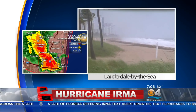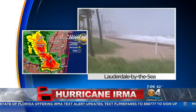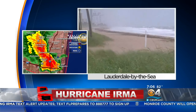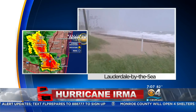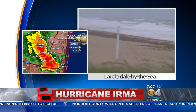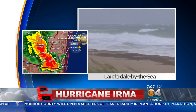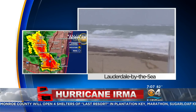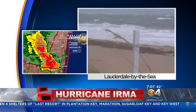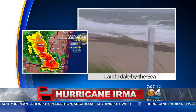Hold on, let's go check in one more time with Craig. What are you seeing, Craig? So this track is a little bit further south than the earlier track. The other track was up in this general area here. This one is a little bit further south in this general area here. So folks farther south than what we saw before, Fort Lauderdale, south Fort of Everglades. 595 now? No, I'm sorry. It's east of 95, but still north of 595. Okay. And thanks, because we've got people on the radio that are listening to us and need us to be very close with our details.